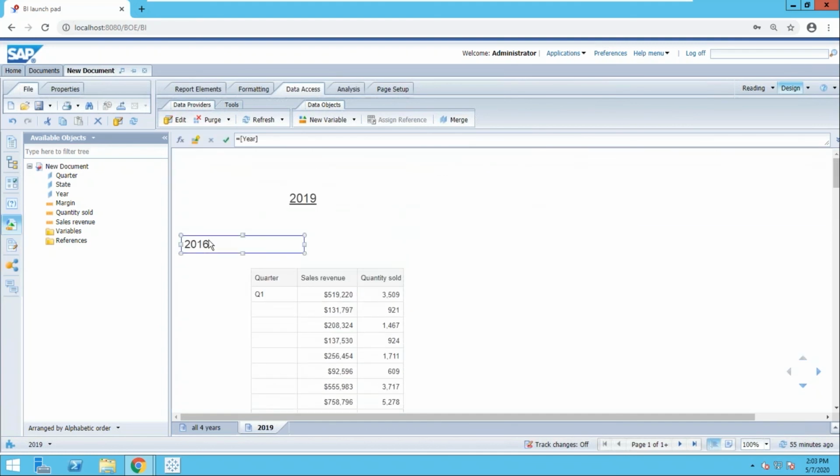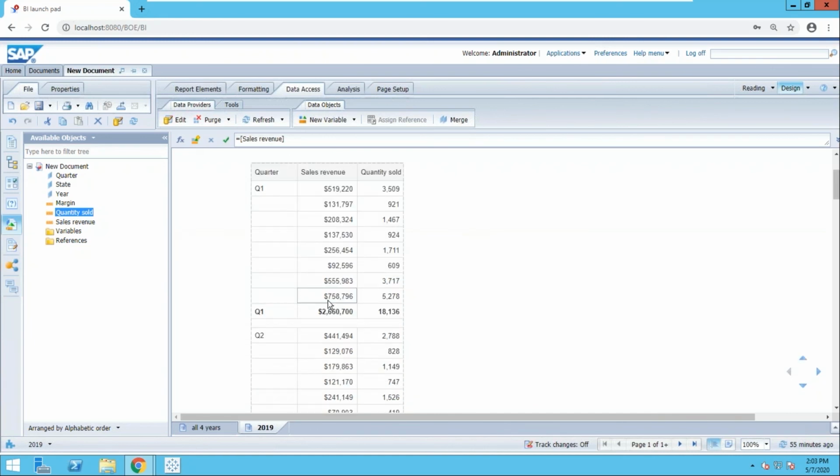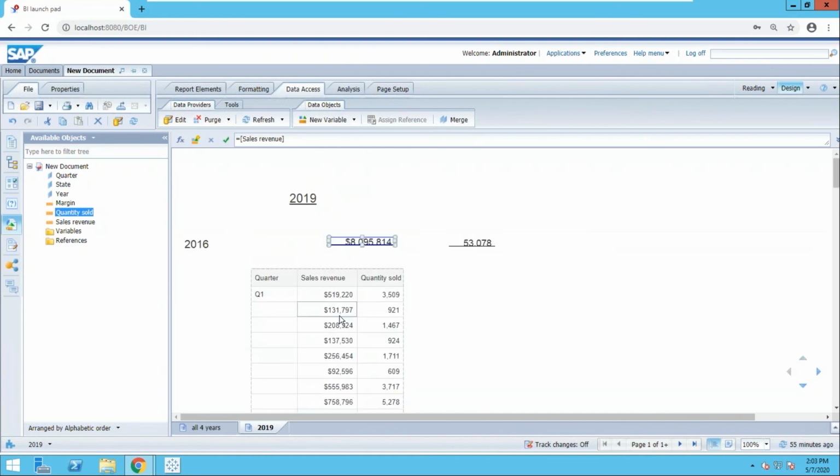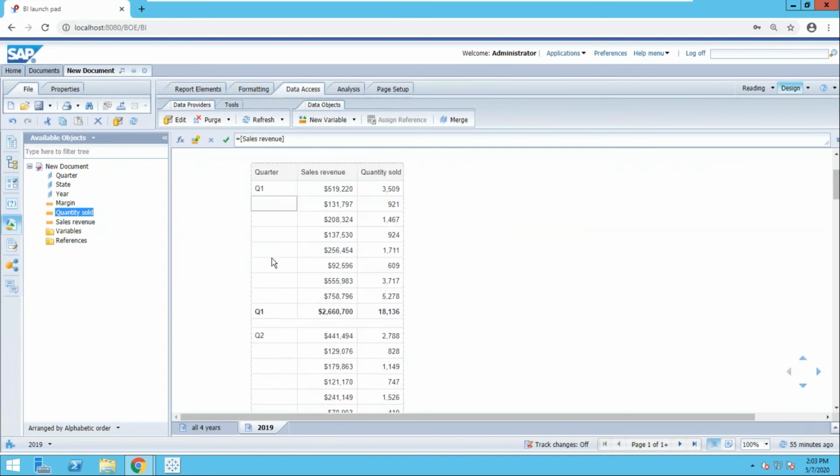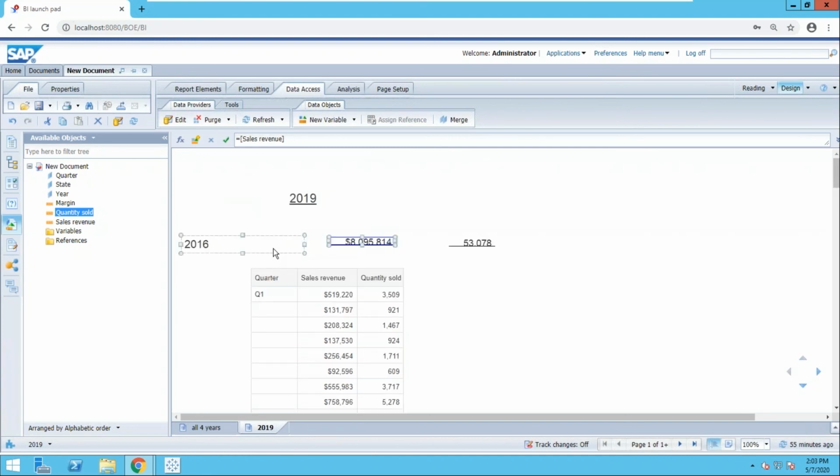Now, for the totals up here, all I'd have to do is drag sales revenue across to the right, get a section total for that, and quantity sold to the right of that. Okay. And now what I've done is, here's my totals at the master level. If there was a quarter, I could have done it there. And then here's my break, and the breaks within my report block itself with the 4 quarters that make up their year there. And I think that's kind of what they're asking for right there. Automatic subtotals on the detail level.